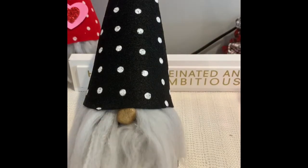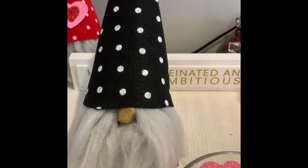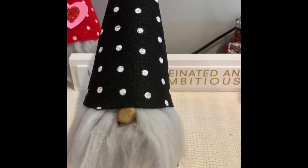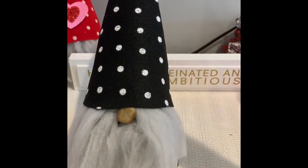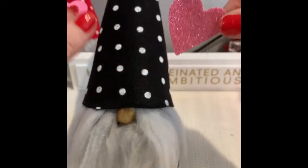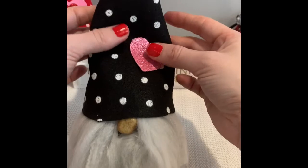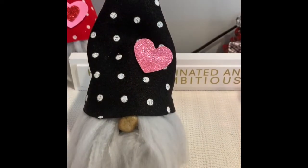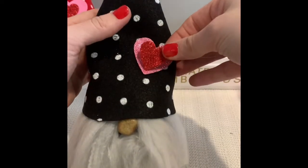Cute little guy. But since it's Valentine's Day, I thought it would be cool to add these little embellishments to them. So what I'm going to do is add these little heart embellishments to mine. You just need a dot of glue for this because I don't want it completely stuck down. I want it just to lay on there. And then I'm going to add one more to the center of this pink one.